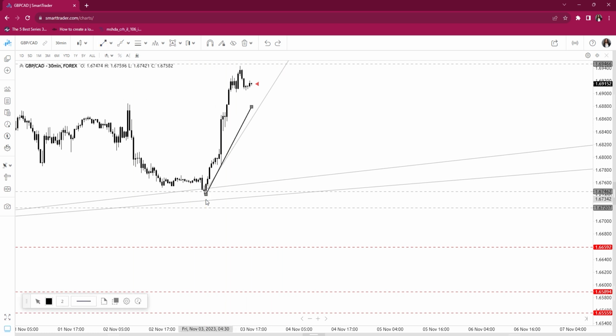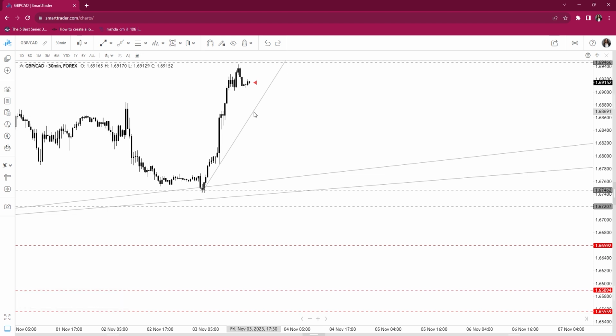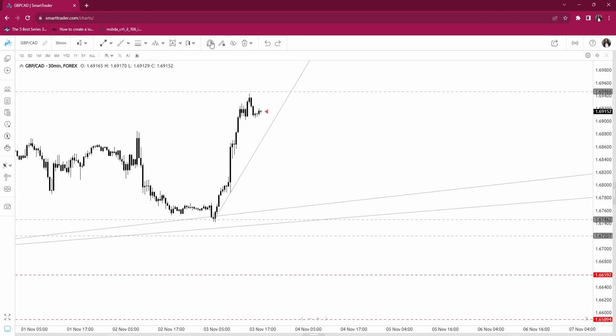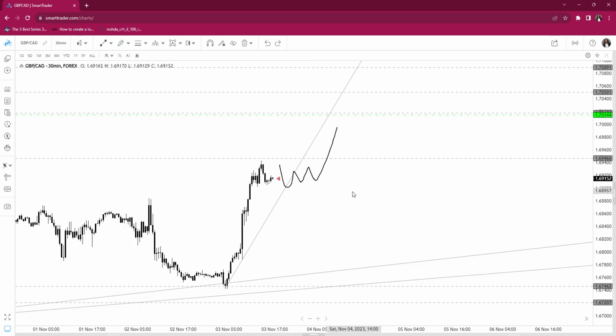Now, again, my bias is that we're going to push up. Looking at the way that these candles are forming, this to me looks like just a flag is forming before a push up. That's what it looks like to me. So I'm not eager to get into this now. I'm going to get rid of this.